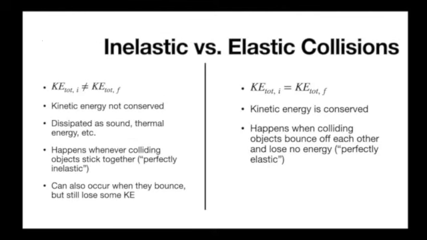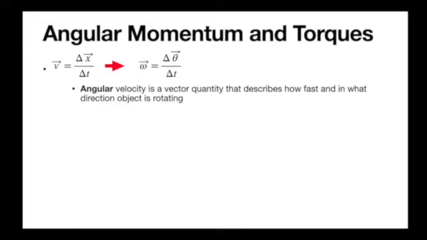All right, so again, no more linear momentum stuff for now. We're moving on to angular momentum and torques. So, just like we had velocity as a change in position over a change in time, the vector quantity, now we have an angular velocity, which is a change in angle over time. Instead of going from point A to point B, I go from angle A to angle B. And however quickly that happens is my angular velocity. And yes, all these things are vectors. We'll talk about how to identify the direction in a sec.